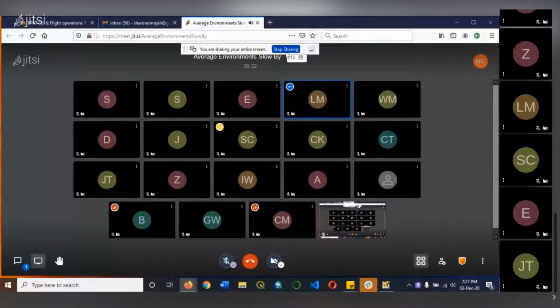Are you able to see it? Not yet. What's happening? Are you able to drag those tabs to this window?